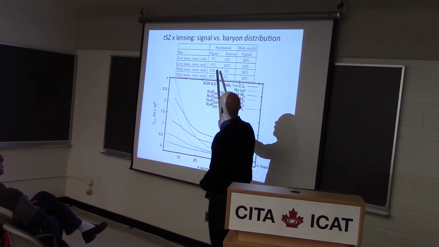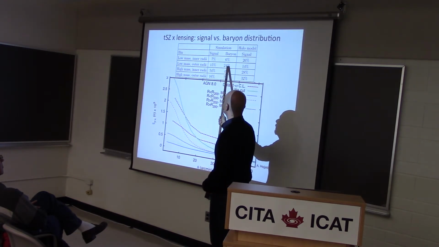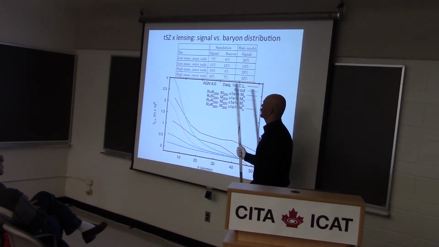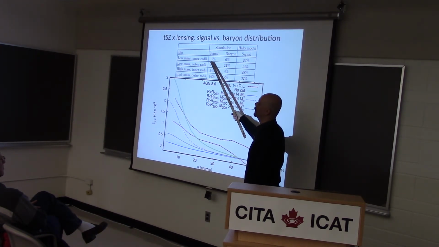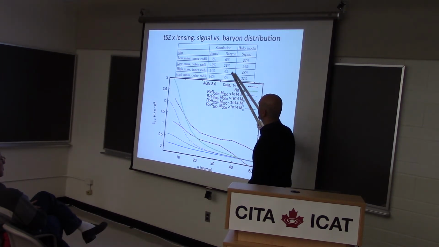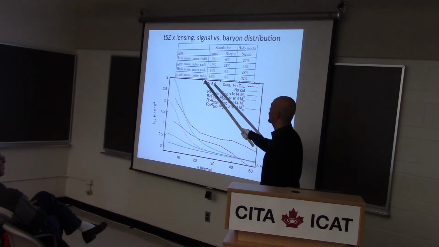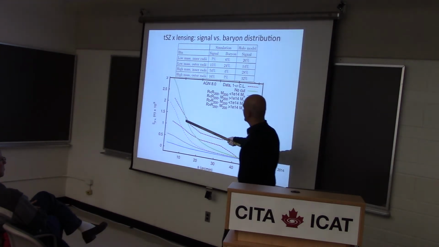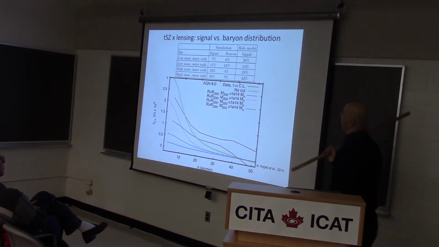But one of the interesting things is that, yes, the dominant signal is from high mass halos inside the virial radius, but they only correspond to a very small portion of the baryons. But because they're hot, they produce more tSZ signal. And if you add these, they almost add up to 95% of the signal coming from here. But these baryons, if you add up, are just about half of the baryons. So what it means is that the rest of them are beyond 5 virial radii, and they practically don't produce any significant tSZ signal. And this is the breakdown in terms of the correlation function. But that's the message here.